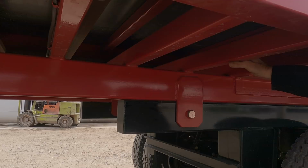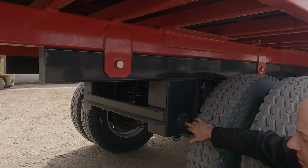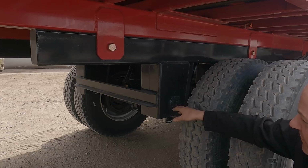Swing arm assembly on here is inch and a quarter pin, where your typical pin on here would be 7/8 of an inch. They update it to an inch and a quarter. Then after they get their alignment, they weld the locking mechanism on here, both inside and outside, which is a nice feature to keep that alignment in. The hangers here, instead of quarter inch, are all built out of 5/16.